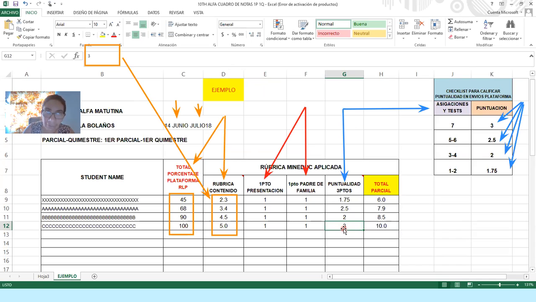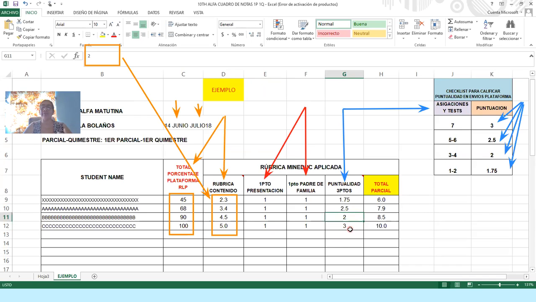Obvio, a los que trabajaron enviando tareas; a los que no, no lo tienen. Le estoy poniendo a todos los 3 puntos. Que porque me compraron el libro tarde, que porque se me fue el internet, que porque no entendía la computadora, por cualquier razón habida y por haber. A todos les estoy colocando en este parcial los 3 puntos porque se han familiarizado con la plataforma, recién están trabajando por la plataforma y aún así todavía hay personas que les cuesta un poquito.